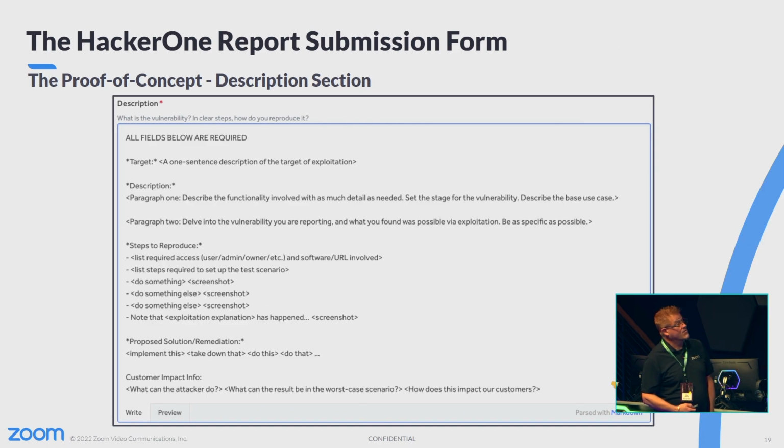One thing I really like is when researchers follow this, but they delete all of the help, the crutches along the way here. Sometimes I'll get reports in and under target one sentence description, it'll just say "the one sentence description," they just left that. It's good to delete that. Steps to repro, screenshots obviously are very important. We'll get into that in a minute.